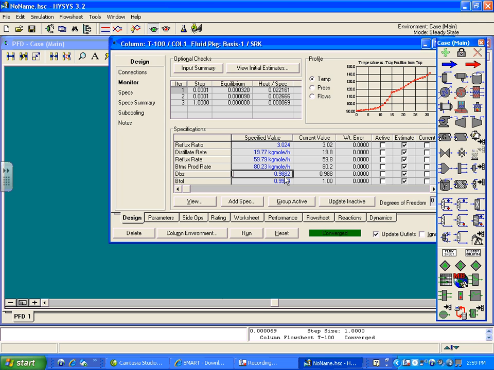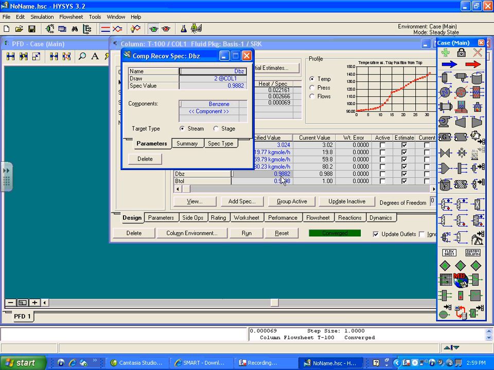Yes or no? Now you may say that this going to 99 is acceptable, or it may not be acceptable. If it is not acceptable, then what do you do? Then you have no option but to take a composition measurement and adjust the temperature set point itself. Right now I have kept the temperature set point to be whatever it was at base case.